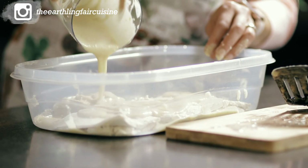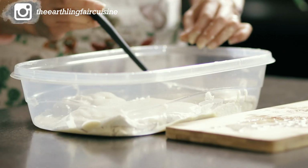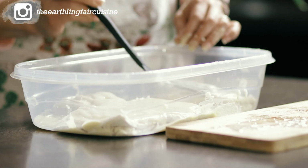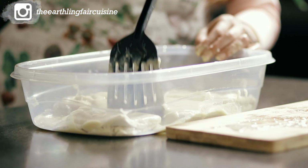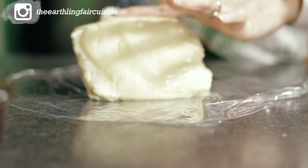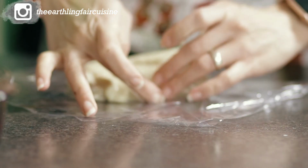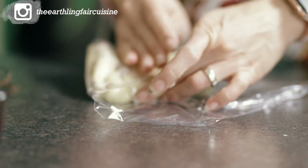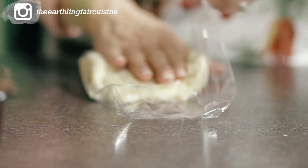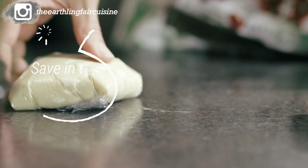After having the layers ready, separate the pieces. If the portion seems too large for you, you can divide each block of tofu in half and wrap them individually. Keep the tofu portions in the fridge for at least 2 hours or overnight before cooking.